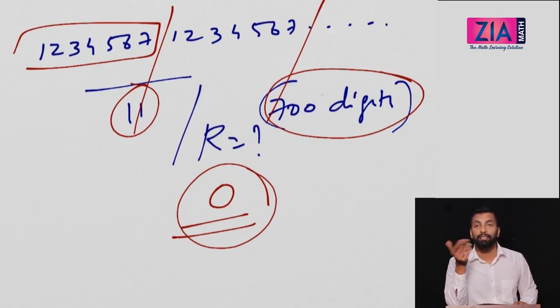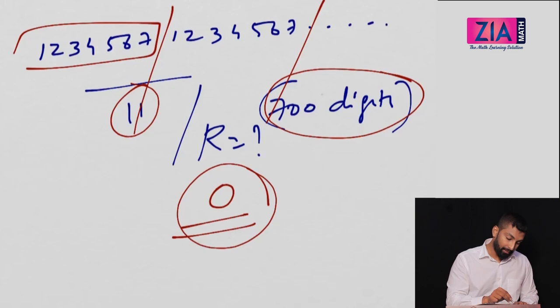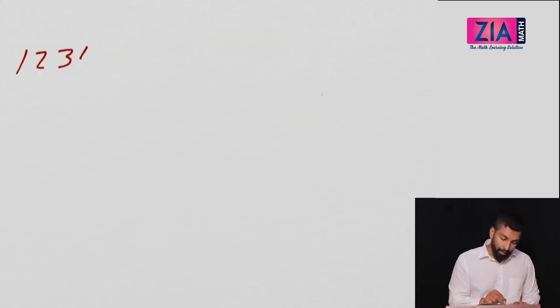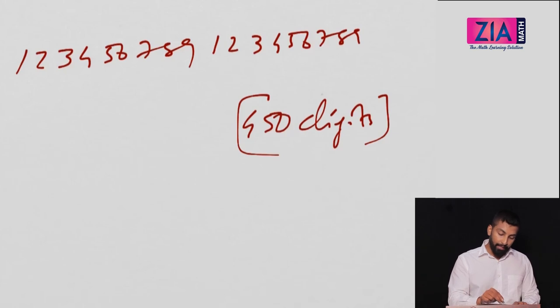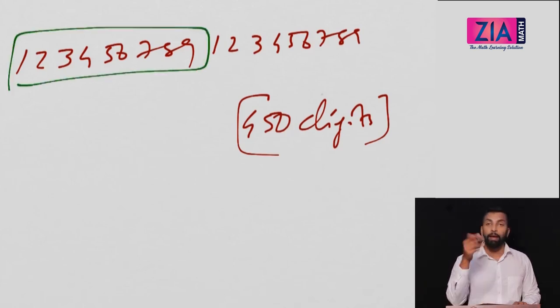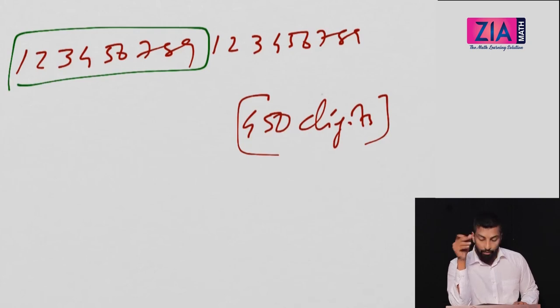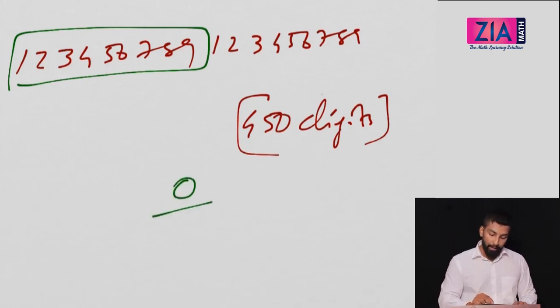This kind of question can't be difficult. See, I give you one more question. 1, 2, 3, 4, 5, 6, 7, 8, 9, 1, 2, 3, 4, 5, 6, 7, 8, 9, like this 450 digits. That means this is going up to 9. One group I can take, meaning I am grouping into groups of 9. So one group is 9 digits, and 450 digits means 50 groups. So 50 groups means 25 positive groups and 25 negative groups. Both will get cancelled out. What is your remainder? The remainder is 0.